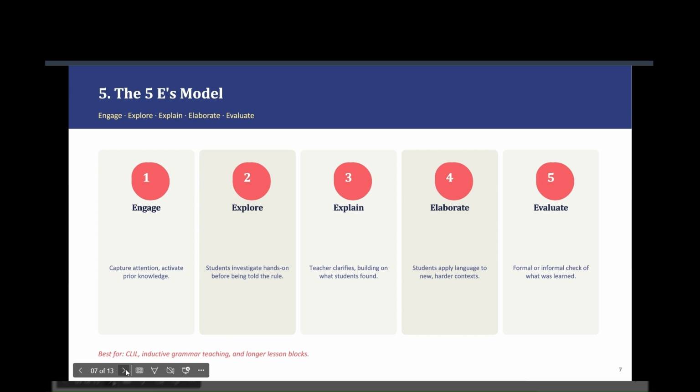The key idea is discovery before explanation. Students explore the language hands on before the teacher explains the rule. It's great for inductive grammar teaching, but because the explore stage takes real time, it suits longer lesson blocks better than a quick 30-minute lesson.